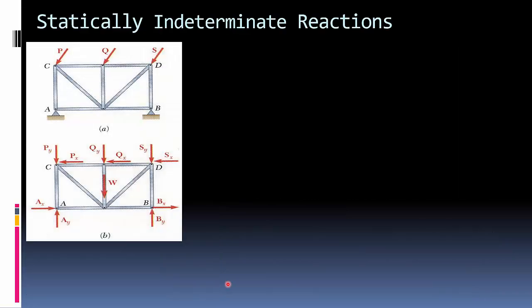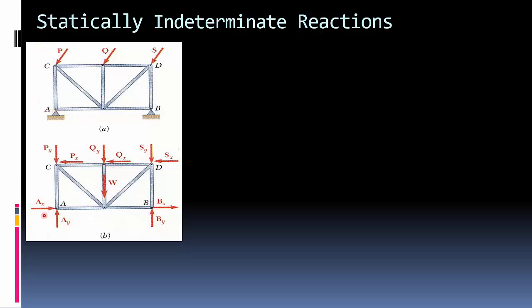Okay, we have a concept called statically indeterminate reactions. So here's the deal. We have this frame truss thingy, and we have a couple forces on here. You'll notice this is a pin and this is a pin. So we're going to draw the free body diagram of that. Here this has the x and the y component of P, the x and the y component of Q, the x and the y component of S, and then you have the weight.